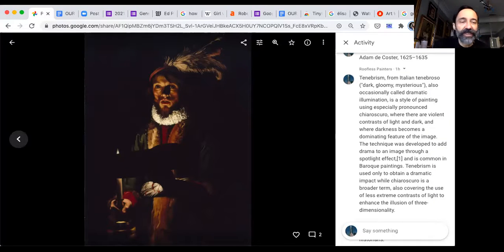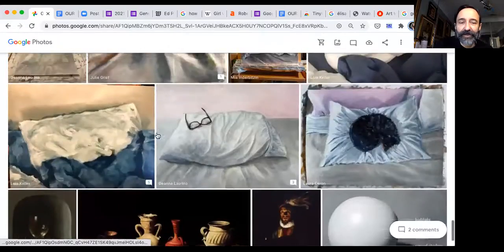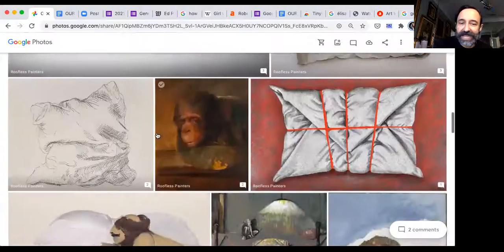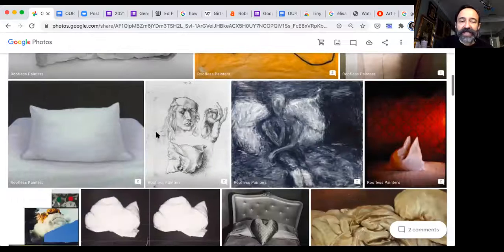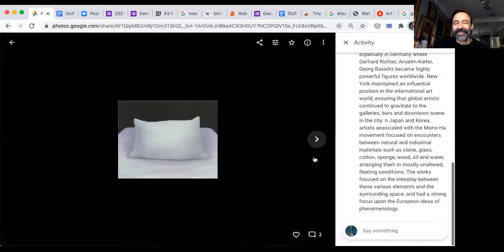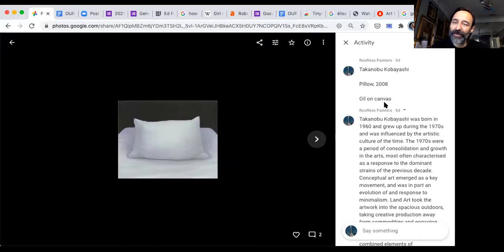And then finally, I don't have any light mood, but I could bring the painting from, I forgot the artist. Maybe this one, maybe not. It couldn't be because there's a dark background. But what was the name? Takanobu Kobayashi. If you Google this name, you're gonna find out that he used a lot of high key values. So the difference between low key and high key, we usually apply to color. Low key colors are colors that are dark, and high key colors are colors that are pastel. But you could apply it to value.